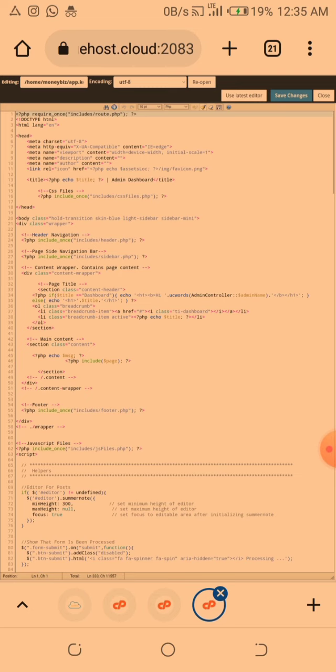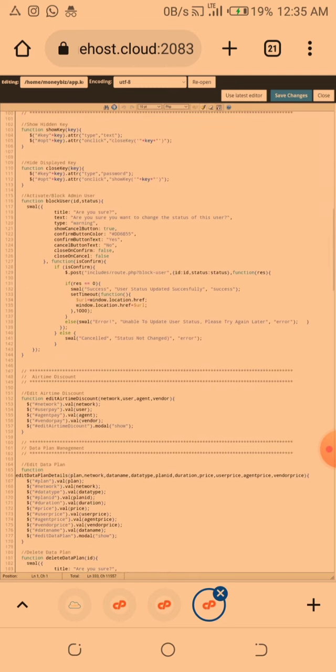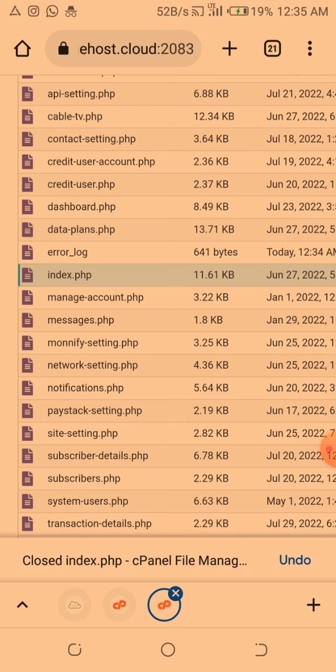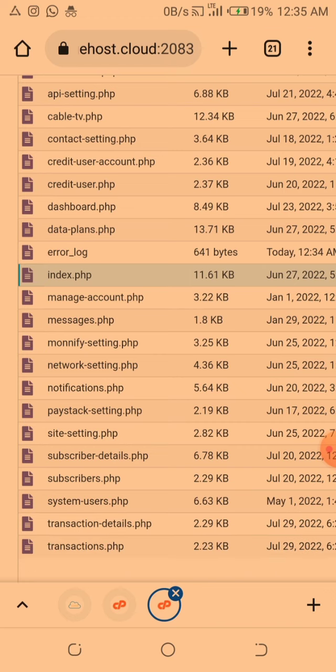Everything is fine. Now, one thing I want you to understand is that whenever you buy the script, it will be tied to your domain. It's not going to work except it is tied to your domain. I want you to understand that very carefully, because the person that created this VTU script created it in such a way that if it's not tied to the database, it's not going to work effectively. So if you try to get it outside, it's not going to work. One script works for one domain, one script per domain. So when you get it, you only use it for one domain. You must understand this, it is very important.